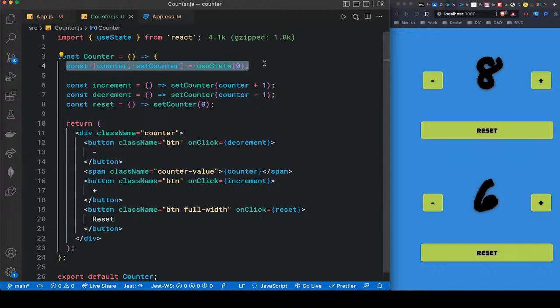No. So go back here and let's put your cursor in there and then hold shift and hit enter.